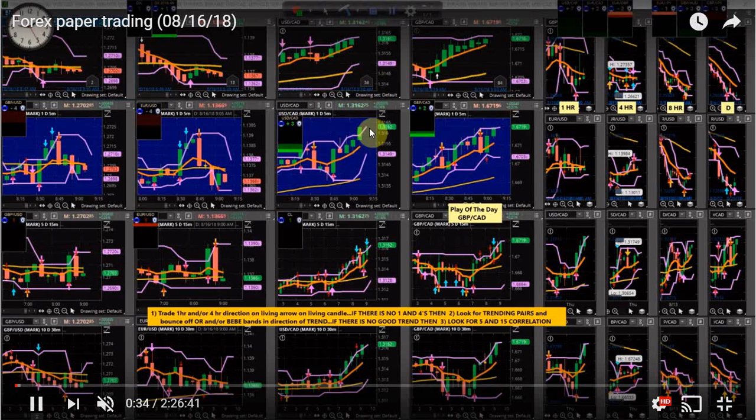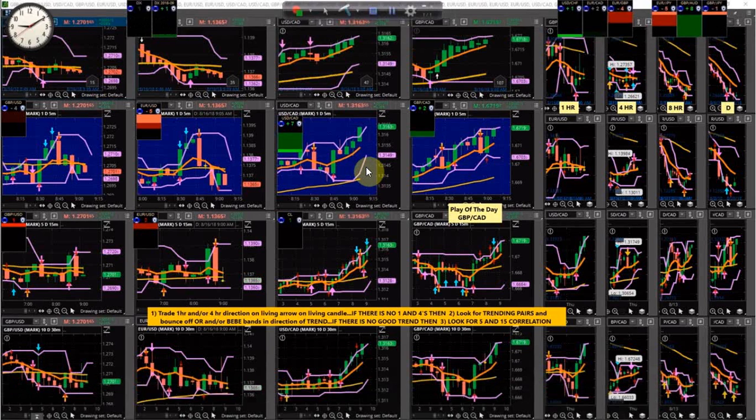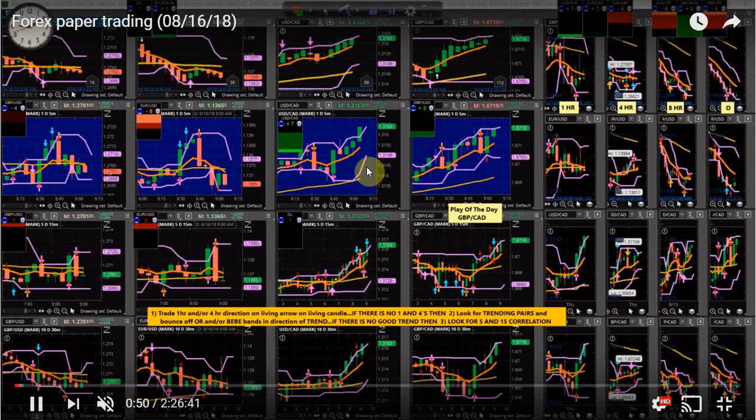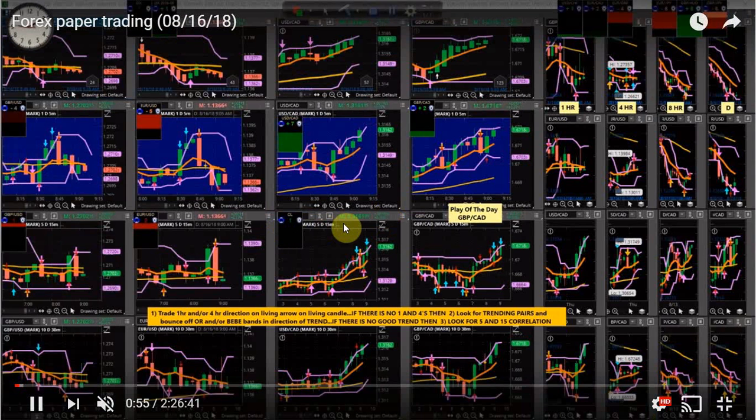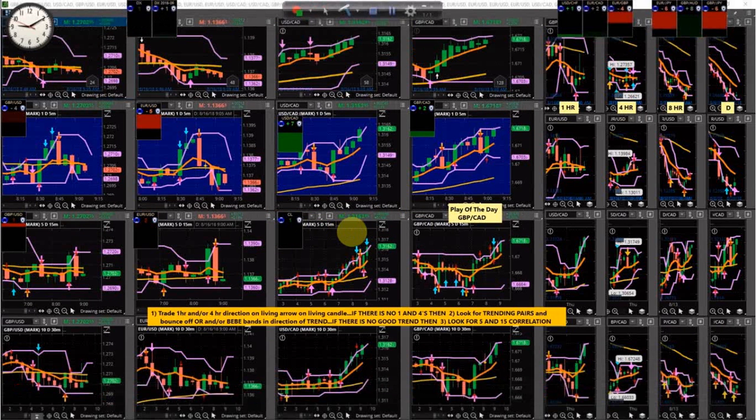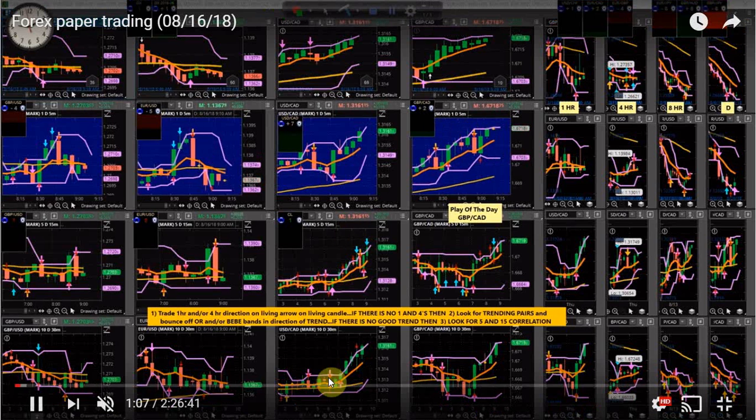Let's see, 62. 63. Okay, it should be going down. There's no live arrows, so it should be going down right there, 62. And I just want to show that because there's no live arrows going against it, and there's only a blue. It broke the band, and the blue showed me. So I want to show that as well.